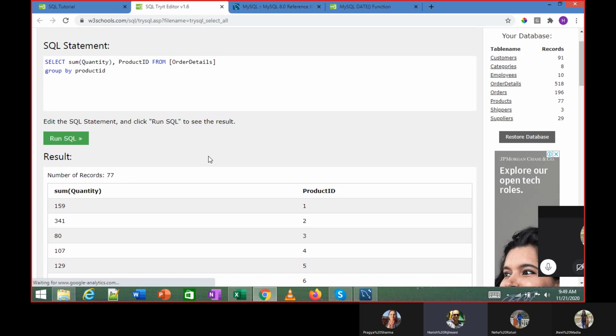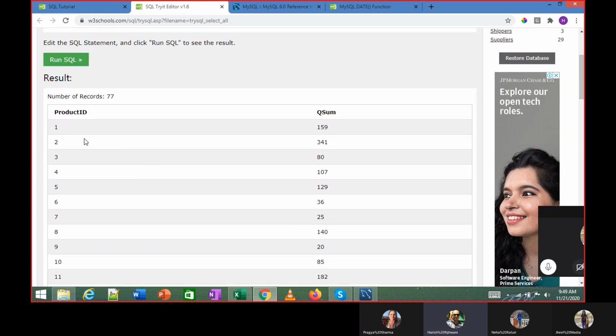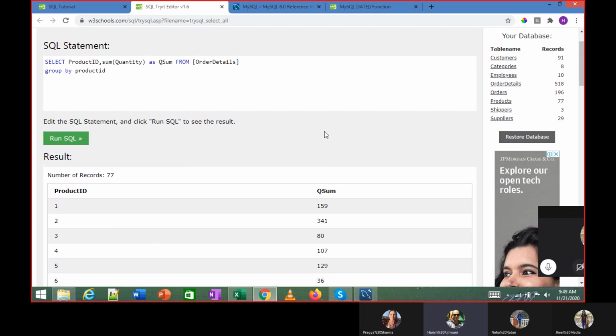Yeah, so I am getting this, and I'll move this to the right so it looks better. Okay, so I am getting the product ID and the total quantity by product. So this is what you're getting as the sum.